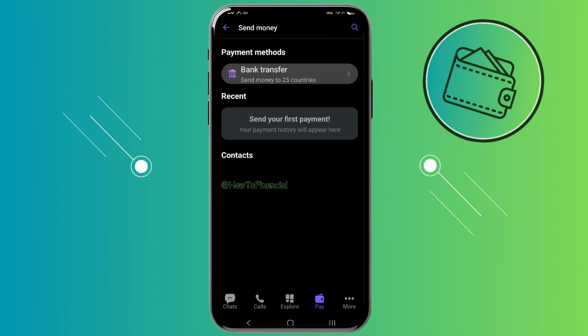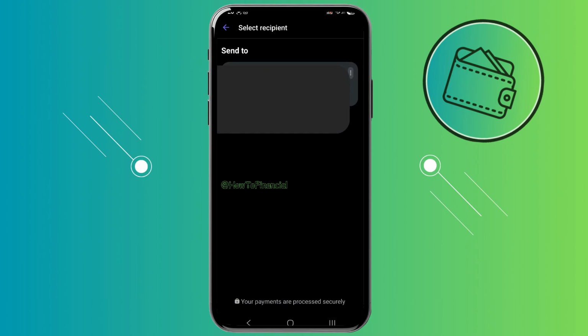And then because Viber doesn't have any native withdraw feature, so you can withdraw money directly to your bank account, you would just need to select the bank transfer option and then just send it to your bank account. So the process is still the same as like you're withdrawing money, but it's just not called withdraw money, it's sending it to your bank account.